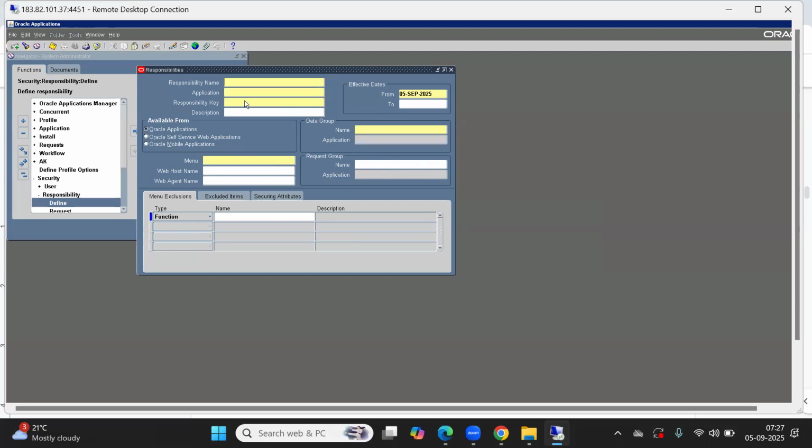Next is the same only for North India. ABC North India purchasing responsibility.